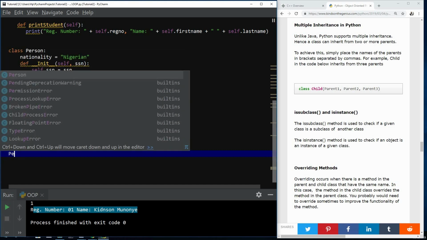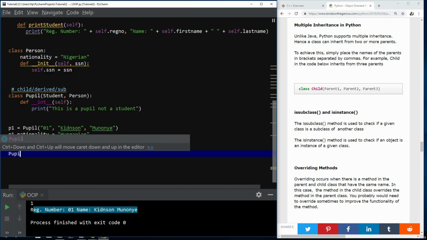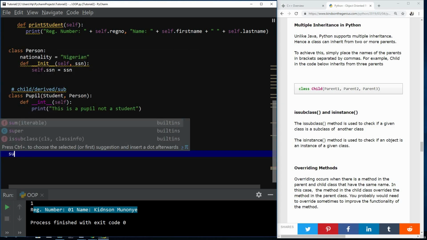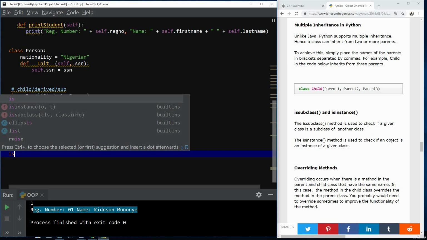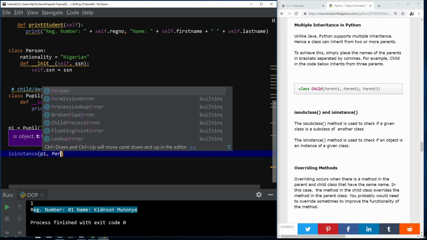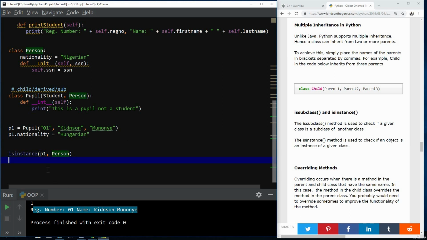You can use issubclass, and isinstance of P1 and person. So we are checking if P1 is an instance of person.